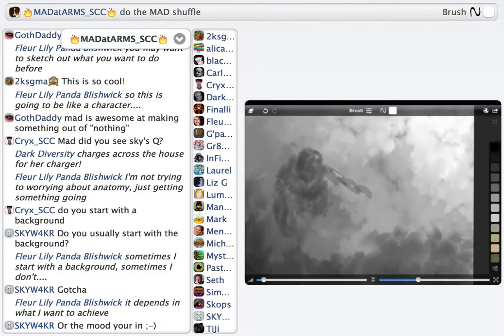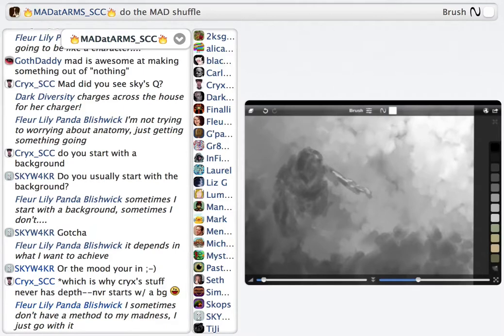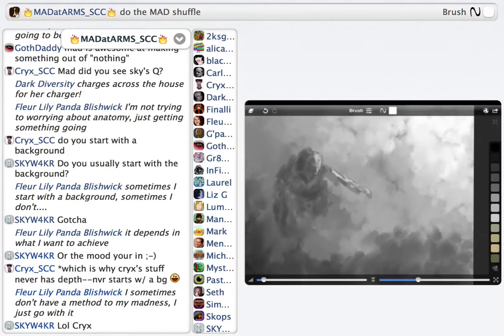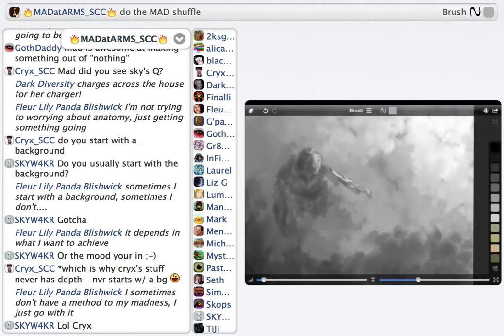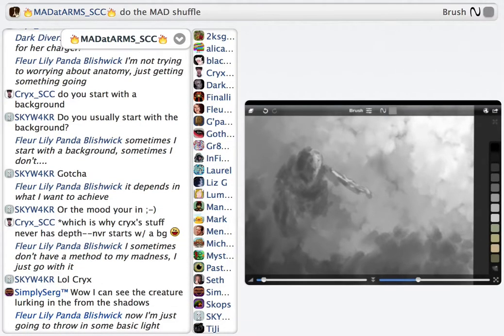So now I'm going to start throwing just some basic light. You never want to go too white. I mean, you can lay some white on there, but color pick it and start creating the values. Start bringing the light back.